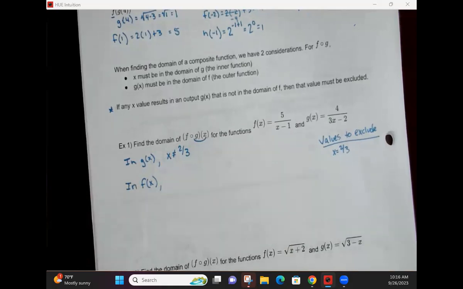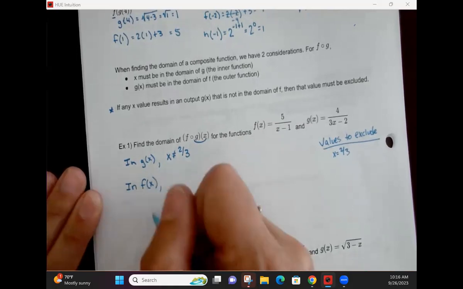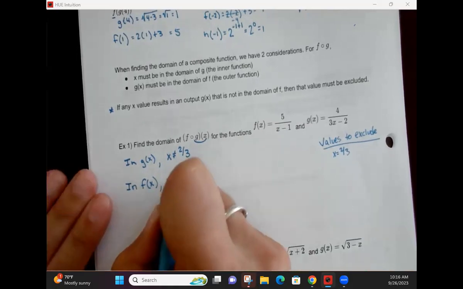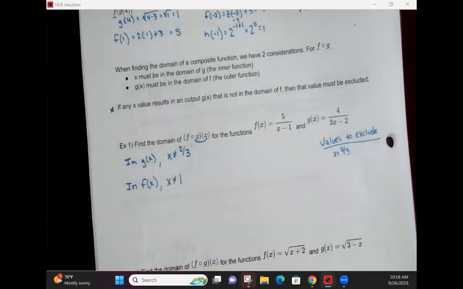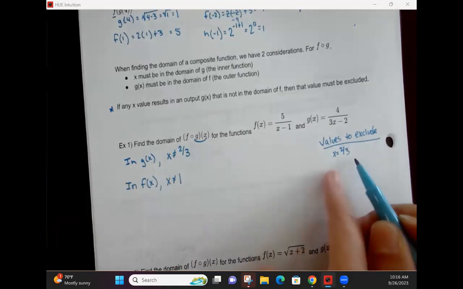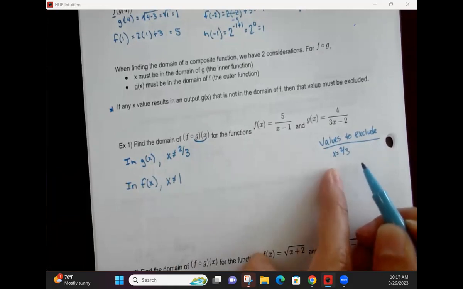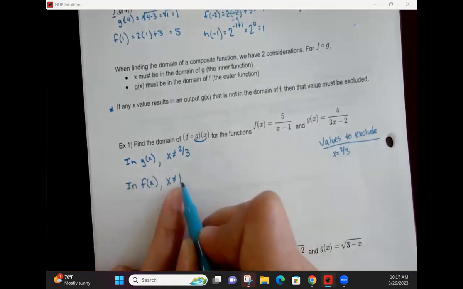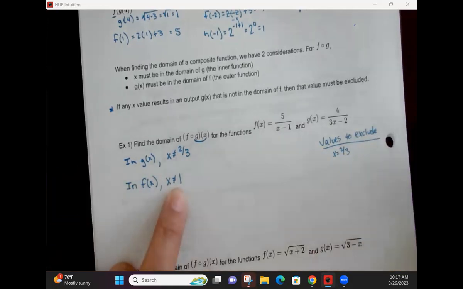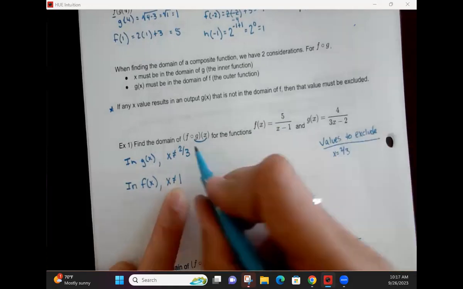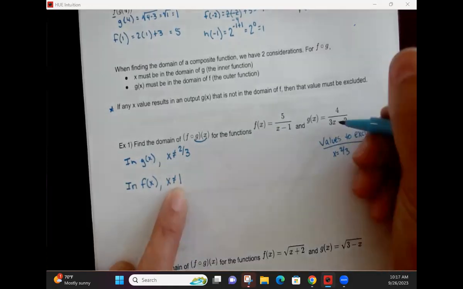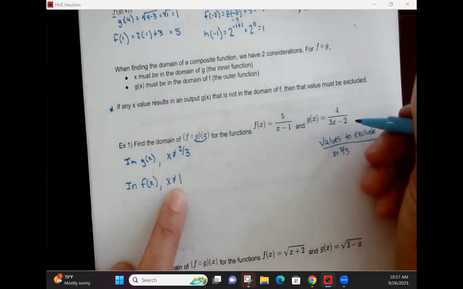Yeah, and we're not going to get super complicated with our little notes off to the side. These are just our notes to ourselves. In f of x, x cannot be 1, right? However, I am not going to put 1 in my values to exclude list because 1 would not be the x value I'm worried about. If I evaluate at 1 for f of g of x, if I plug in 1 here, that's 3 minus 2, okay?